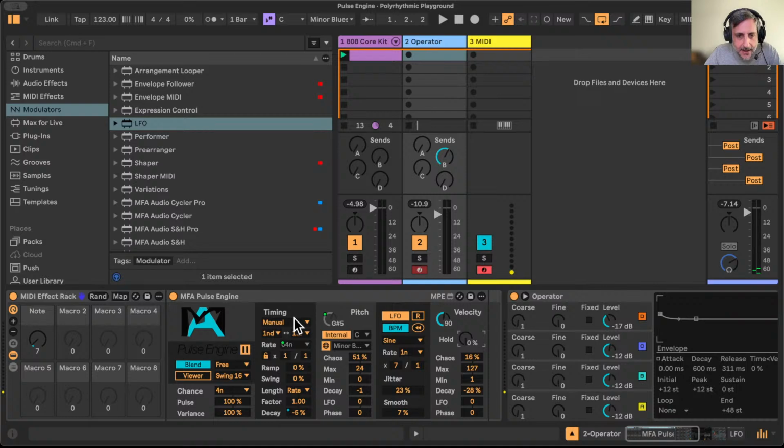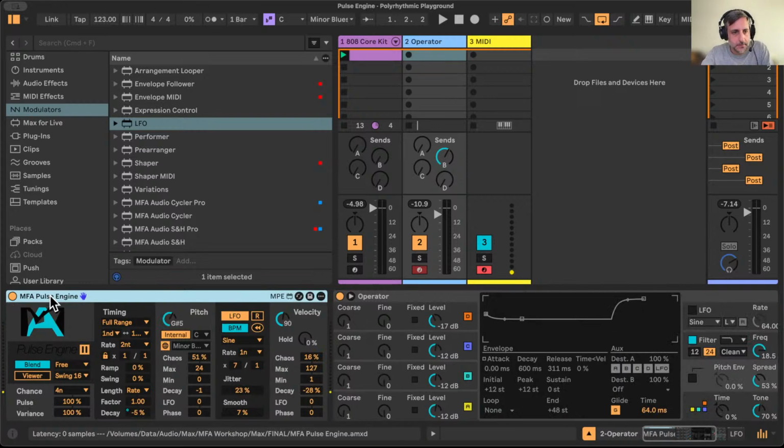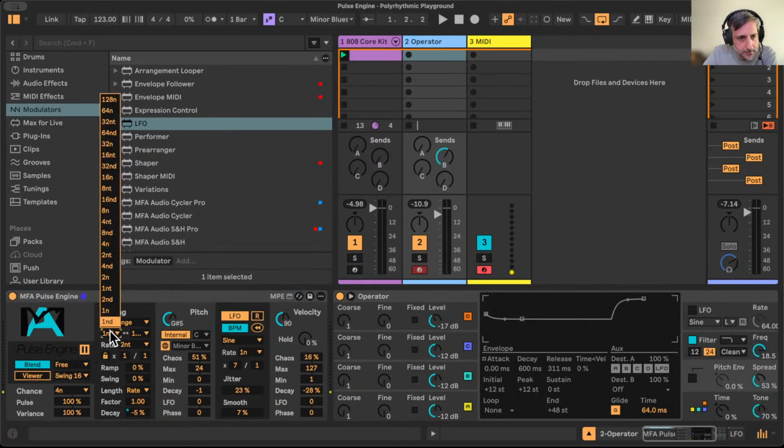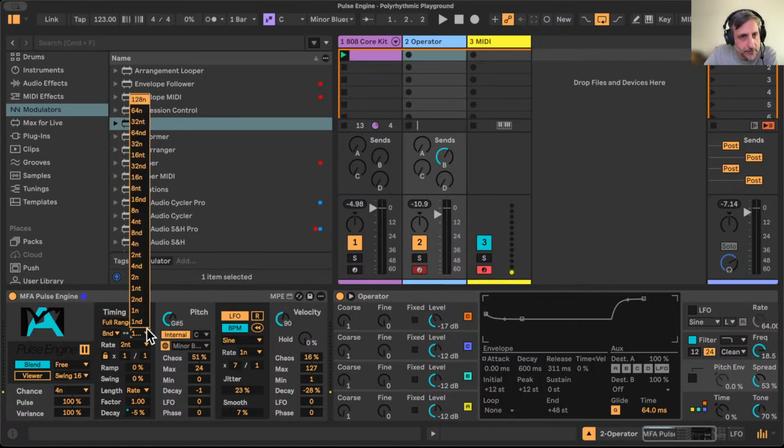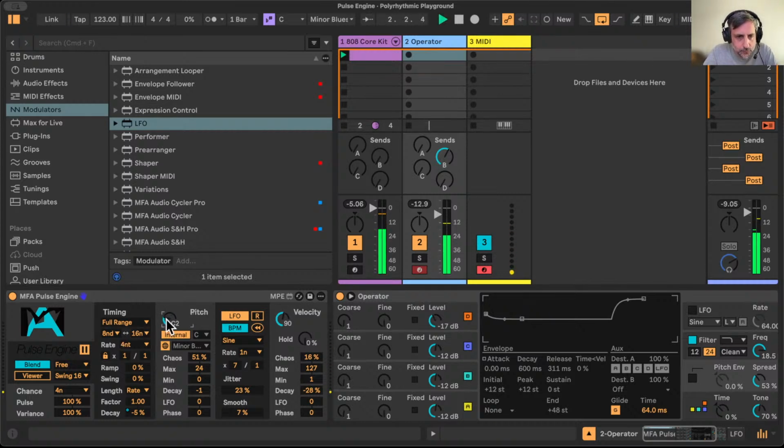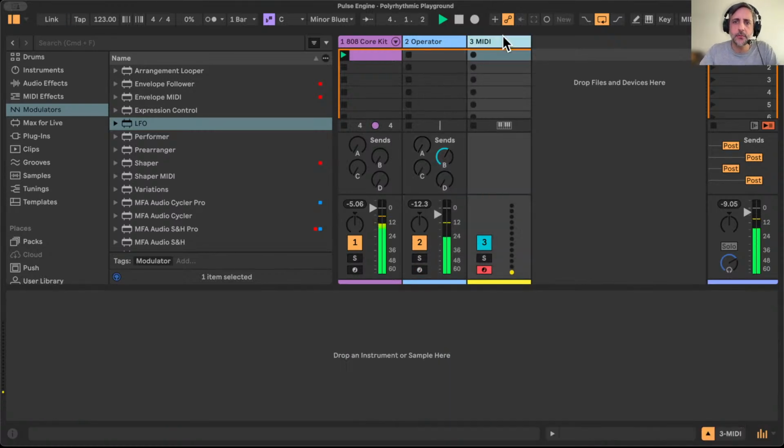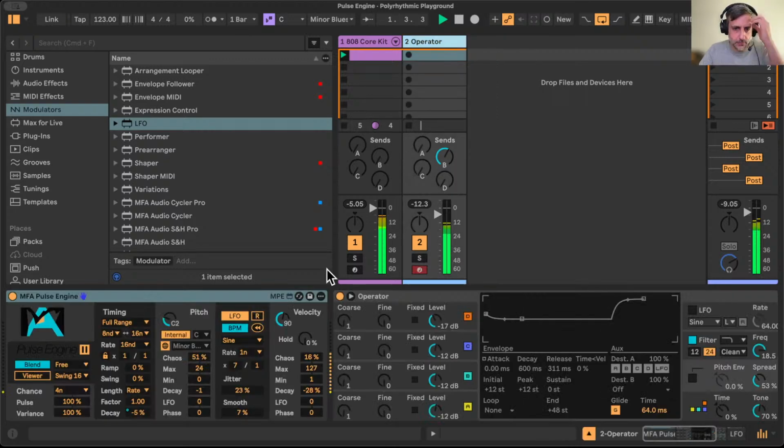But yeah, okay, so now that we've got a basic handle on Pulse Engine's current operations here, let's go back to the full range. I think I do want it to occasionally play some normal notes along with all the wonderful triplets and dotted notes, all that good stuff. And get back to our baseline zone here. Okay, so now before we get too carried away with this, I've got it kind of like in a reasonable zone to just let it keep percolating away.